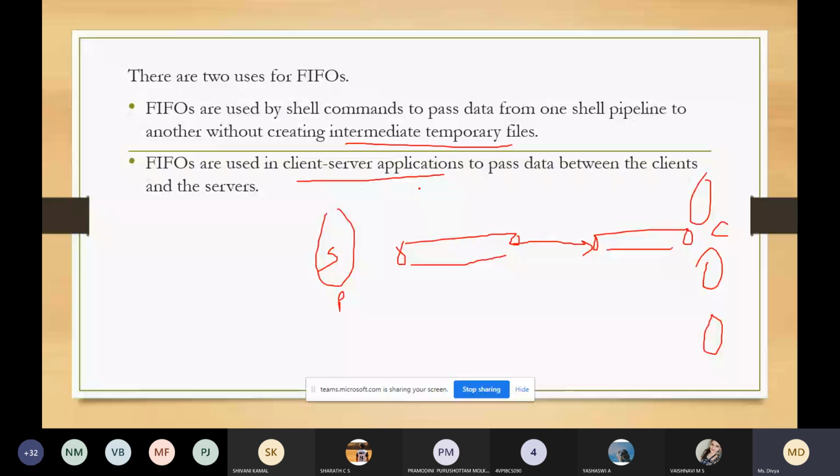Any client can request the data, and the server can give the response by passing the data through these FIFO files. So they can be used for client-server applications.